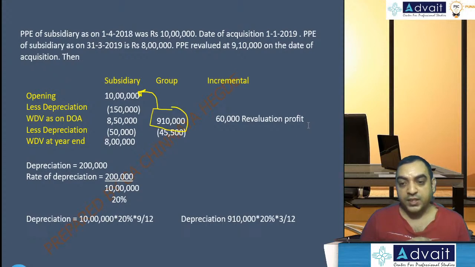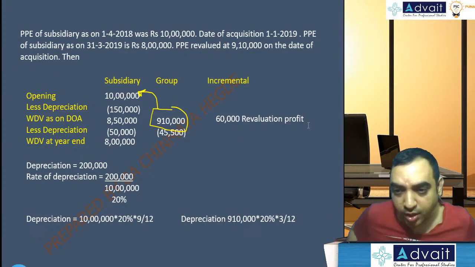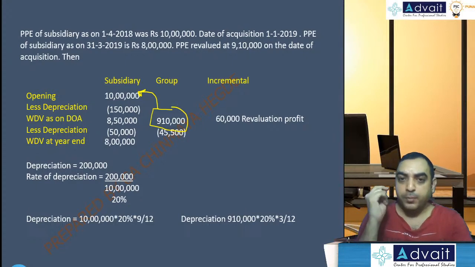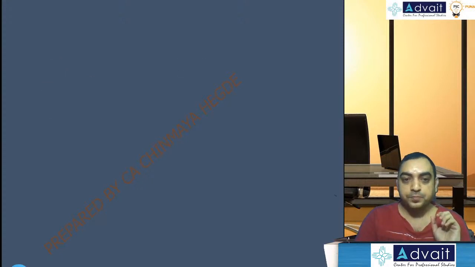What if proposed dividend is given in the balance sheet instead of in the adjustment? If you are preparing for the year 31st March 2019, the proposed dividend is for the next subsequent year, so ignore it, not required. Okay. Let us go further with respect to chain holding, because that requires more attention from our side.